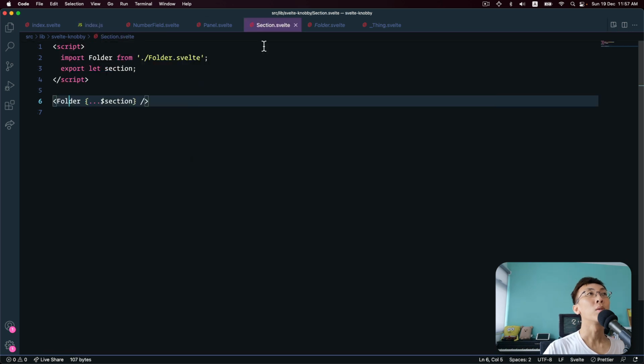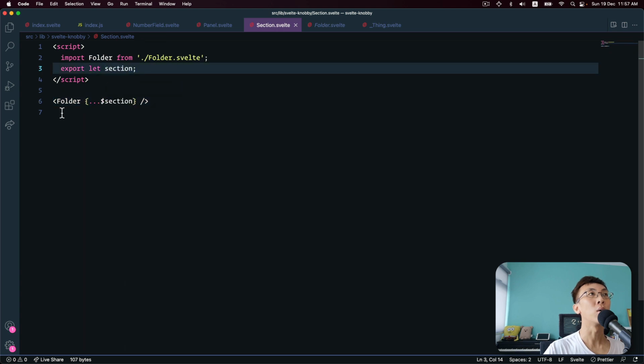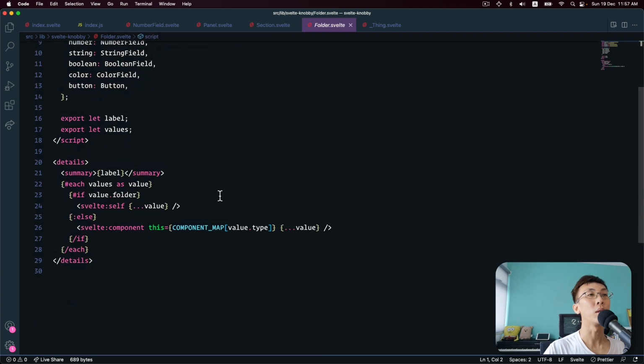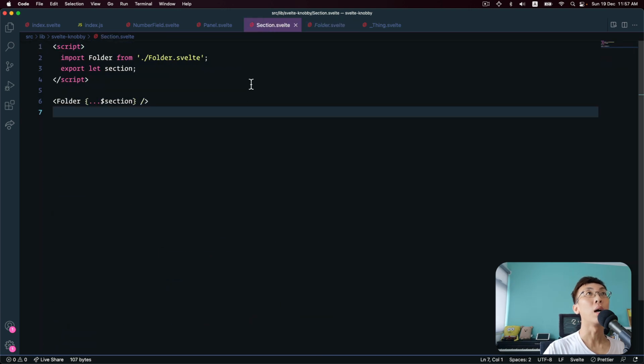Okay, so I think we need some binding somewhere, right? So this section, we need some binding in some place. Well, let me think. Okay, I know.